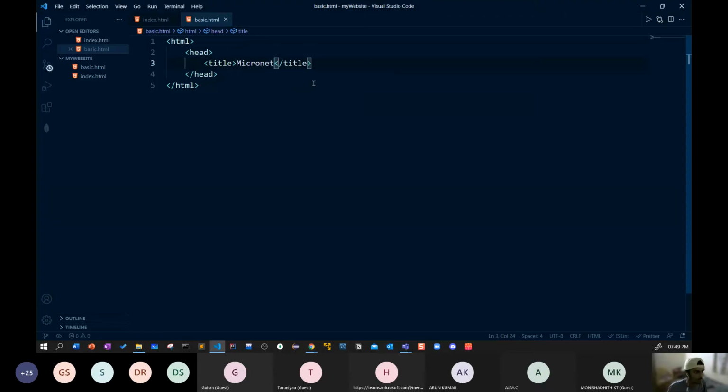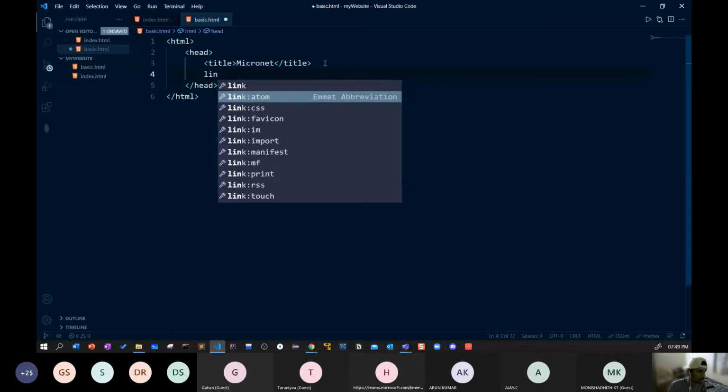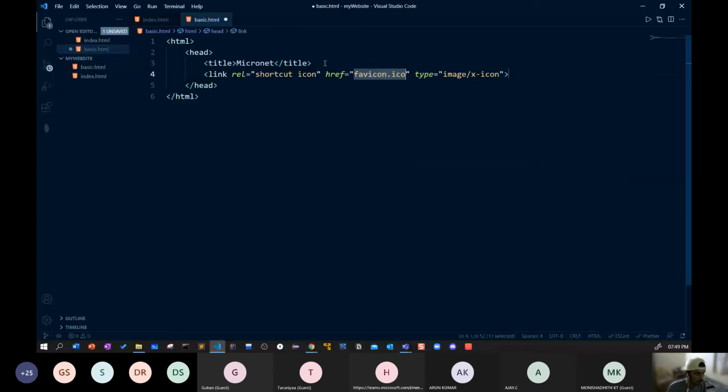If you need an image like this on your website, that's what is meant by favicon. I need to provide a link like this. This is the link which is provided in the favicon. So we need to enter our URL, or I can say image link.